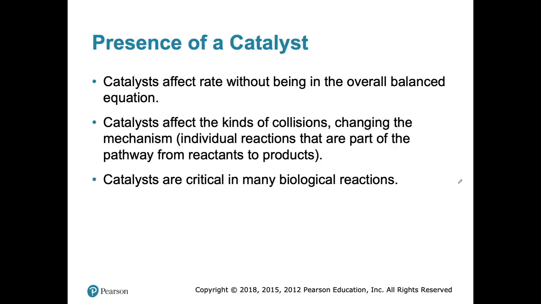And last, and certainly not the least, the presence of catalysts, right? This is the definition that you need to know: a catalyst will affect the rate without being in the overall balanced equation, which means you can throw in a catalyst and then it'll do its thing to make the reaction faster, and then you can pull it back out again. Nothing changes with the balanced equation, okay? It does this by changing the mechanism of the actual reaction, and catalysts are critical in many biological reactions. They absolutely are. If you didn't have any biological catalysts like enzymes, you'd be dead. You would be absolutely dead, okay?